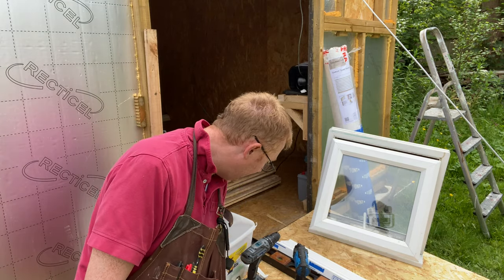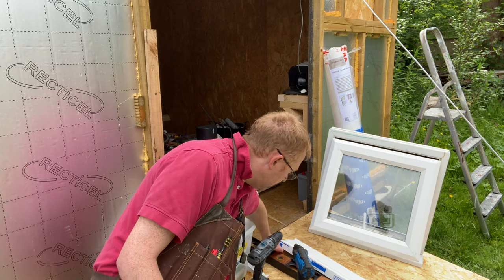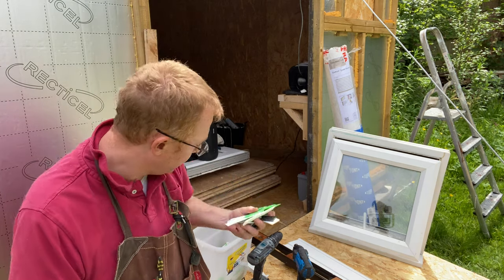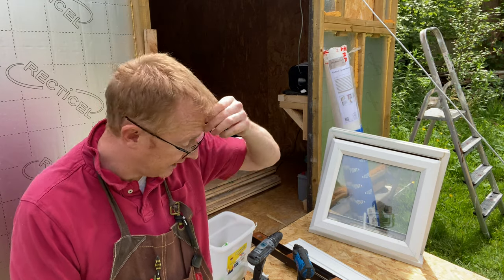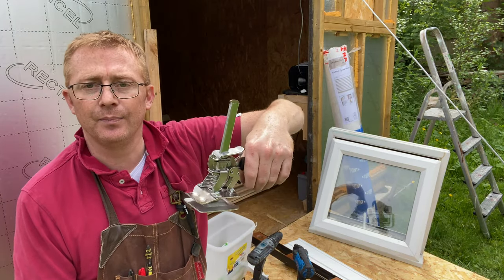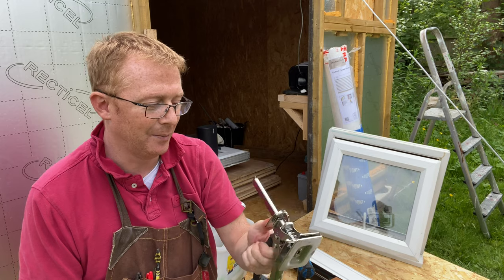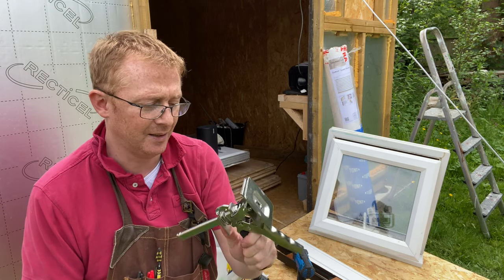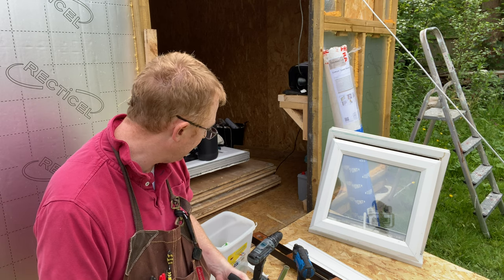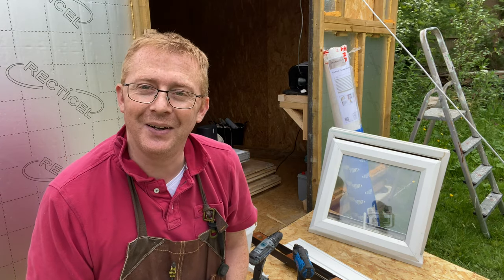So I've got that impact driver. I have got my expanding foam and gun. What else have I got? Oh, I've got my level. Okay, just to double check. I've got plenty of spacers, packers, those kind of things. So I think it's like 5mm around the outside is the plan. And, oh yeah, I picked up a pair of these, which might come in handy. These aren't the £150 ones, by the way, before you ask. But I think just in general use, these will come really handy for me. Almost like having an extra arm in some circumstances. Got the fixings, I think that's about it. So I'm just going to pace myself and crack on with it and see how we get on. All right, wish me luck.